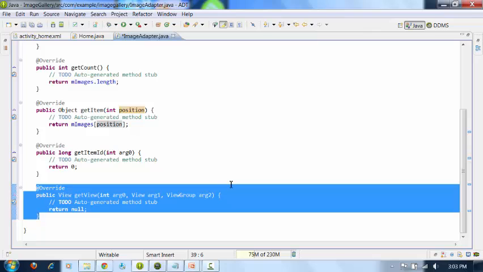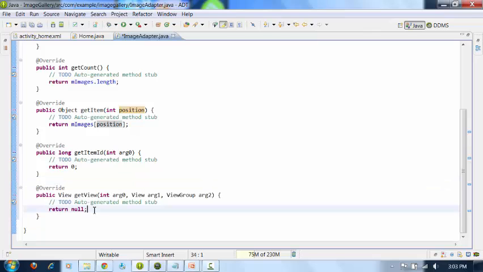So the purpose of this getView method is to design the items for the gallery view. Okay, so how to design the items? As I explained before, whenever we go for the design, at that time we have to use the XML. Okay, but here there is an option, you can design a UI using Java also.